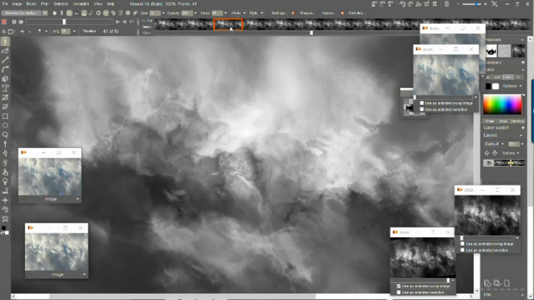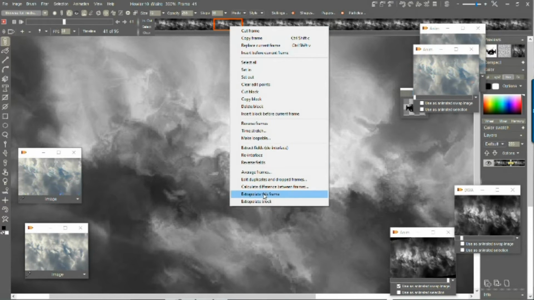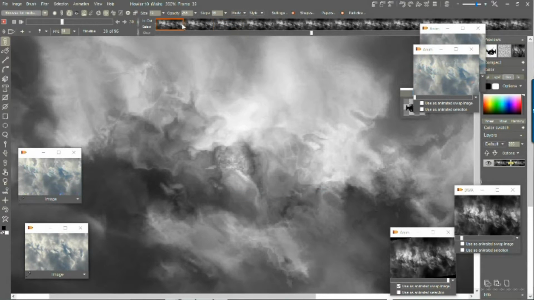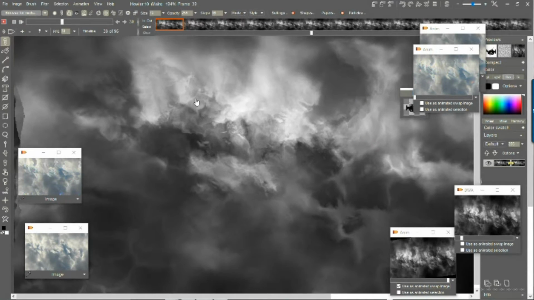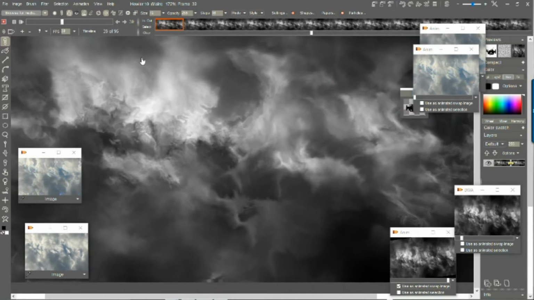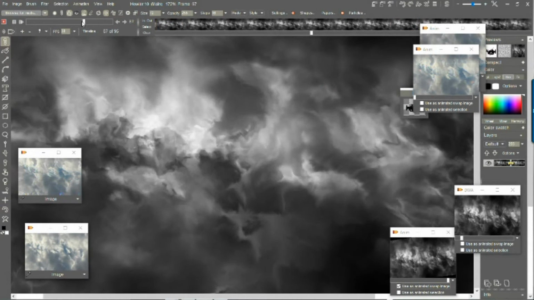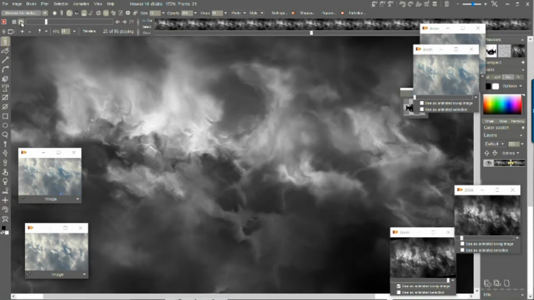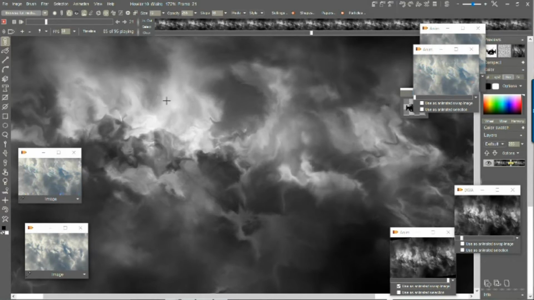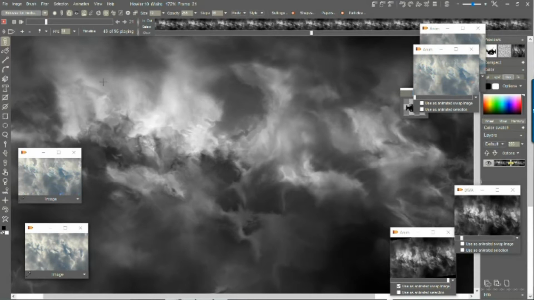So what you can do, again, you can right click and extrapolate this frame, and voila, it's now fixed, and acceptably fixed anyway. So we can fix that, right? So now, how did we get to this animation in the first place? This kind of turbulent-looking motion in the skies.